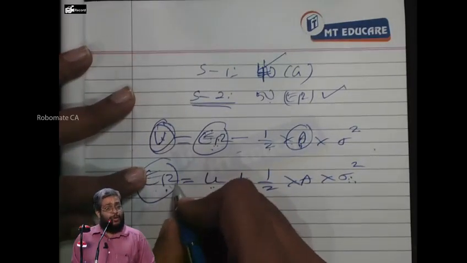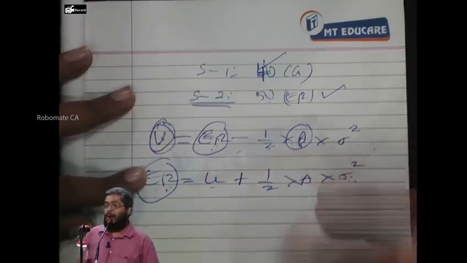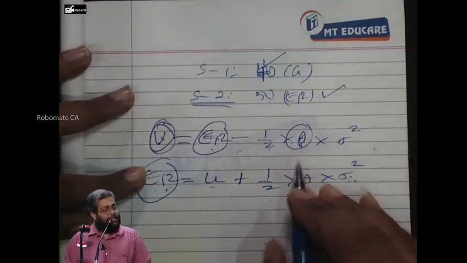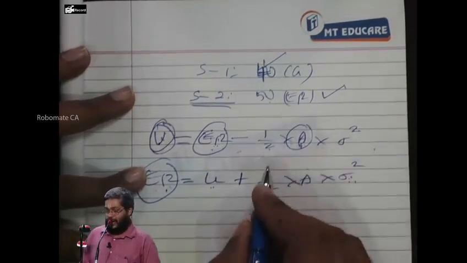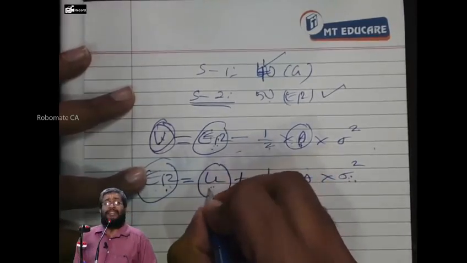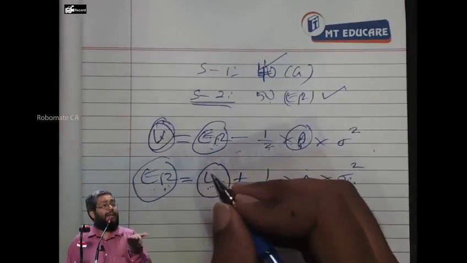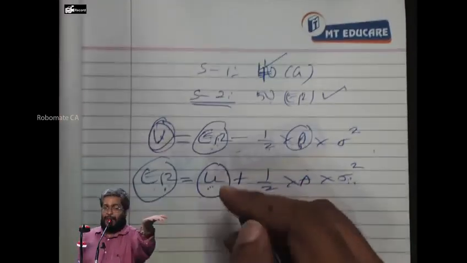Why does my father expect more return? Because his A is bigger and my A is smaller. Yes or no? I am less risk averse. He is more risk averse. So, what happens is, two persons deriving the same level of satisfaction, I just want to make a comparison. Two persons want to be equally happy.